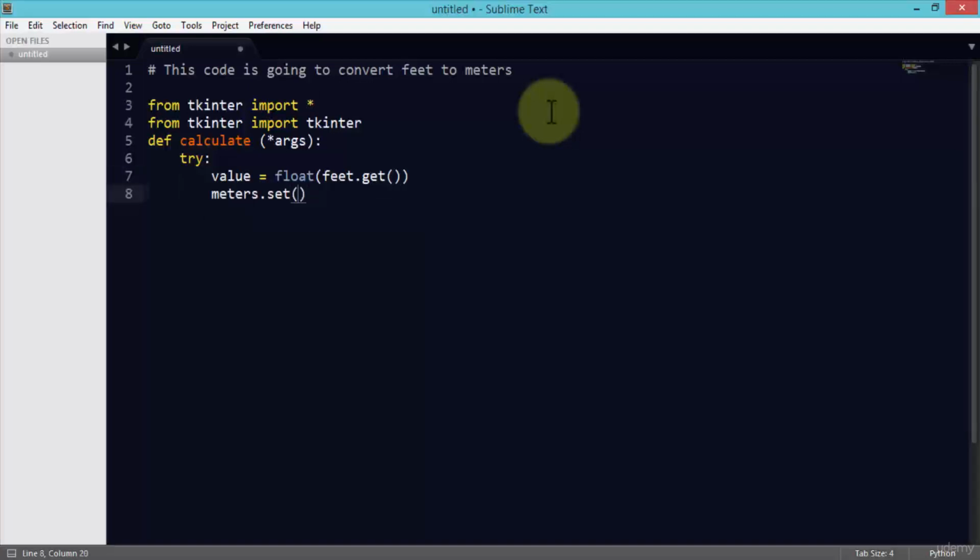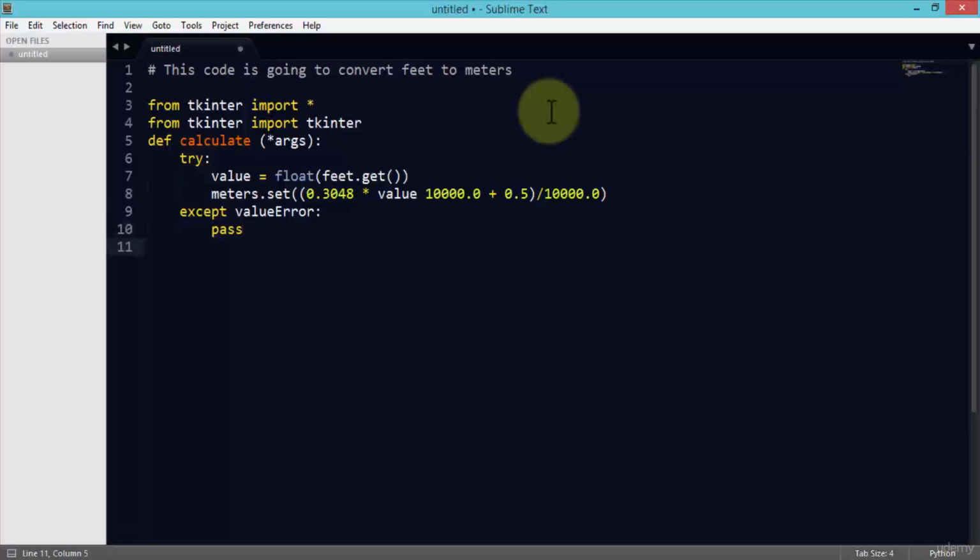And our formula essentially will be 0.3048, I believe is the value, times the value of 1000 plus 5, and then divided by 10,000. Building our formula here, so it's going to try this first and then except ValueError, and if that's the case, it's going to pass it along.